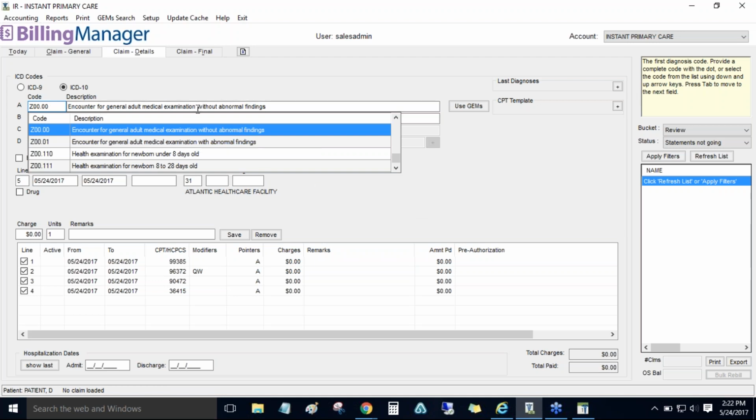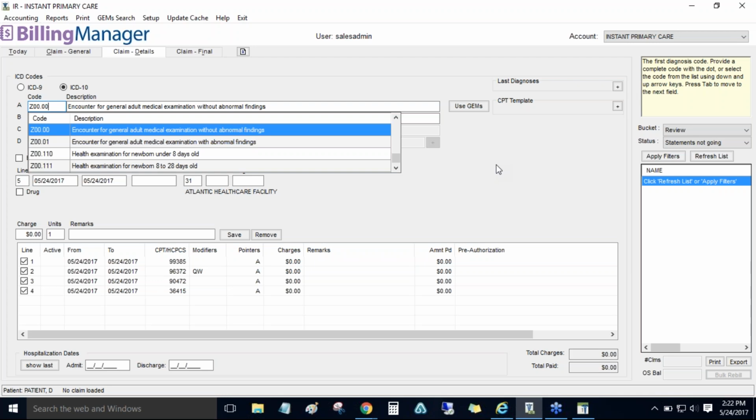Our goal, when you have a lot of repetitive data entry, is to make that as easy as possible for you. When you're bundling a bunch of codes, you can now pre-program those and have them pull in as you're entering charges. If you need additional information on that, please feel free to reach out to our support department. We'd be happy to send you additional steps on how to make that happen for your practice.